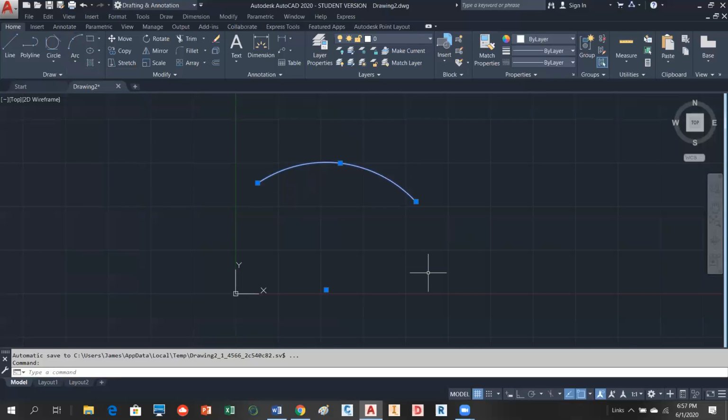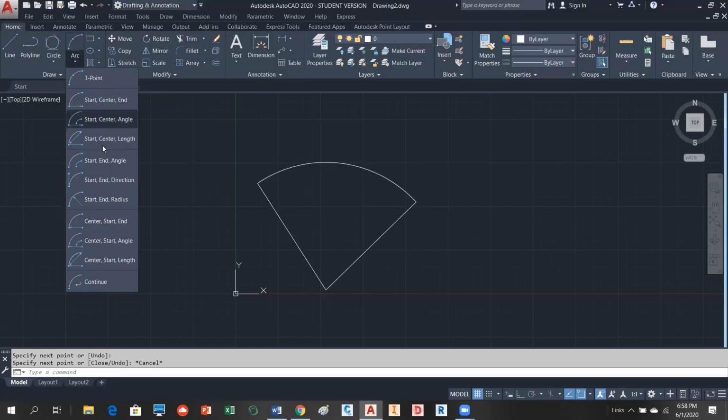And we also have what's called an angle or an included angle. So if I drew a line from that point to that point to that point, this angle from that line to that line is referred to as the included angle. If you go this way with the included angle, that would be a positive angle. And if I go this way, that would be a negative angle. So again, if you look at the arc, you'll notice there's quite a few angle options. There's quite a few that utilize that.